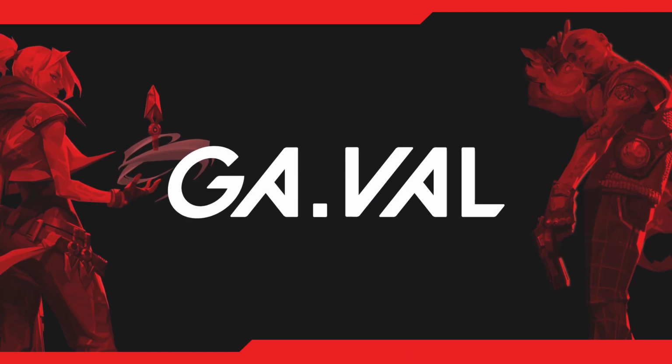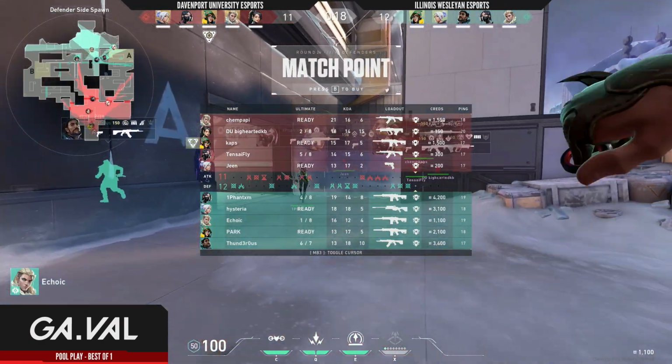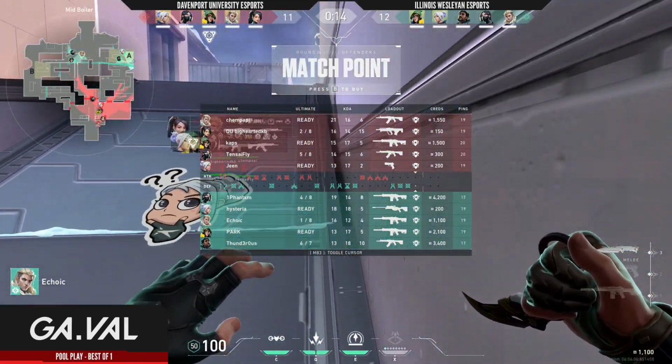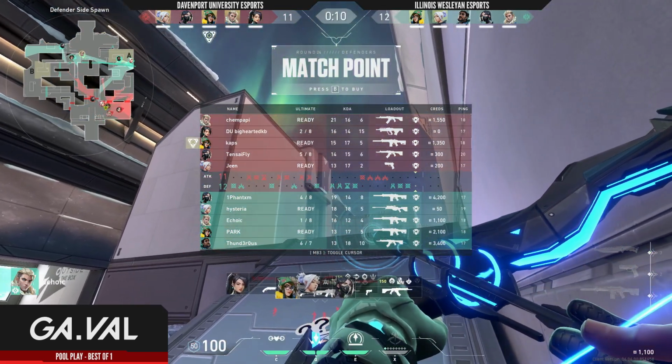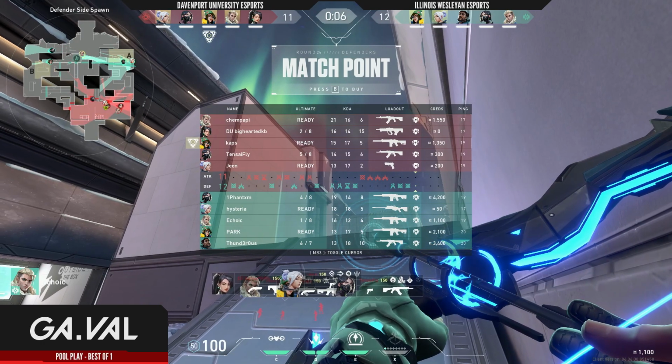What an absolute great Hunter's Fury coming on through from Echoic, absolutely clutching up that round there for his team. Found 2 eliminations, and then the Viper even said, hey, play off my contact under tube. Gets that peek, gets that elimination there, and that just brings them to 12-11 here.